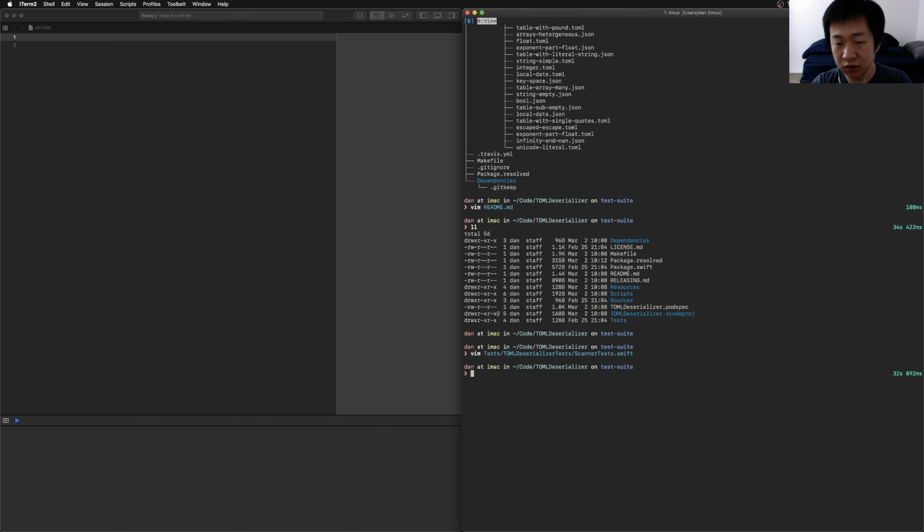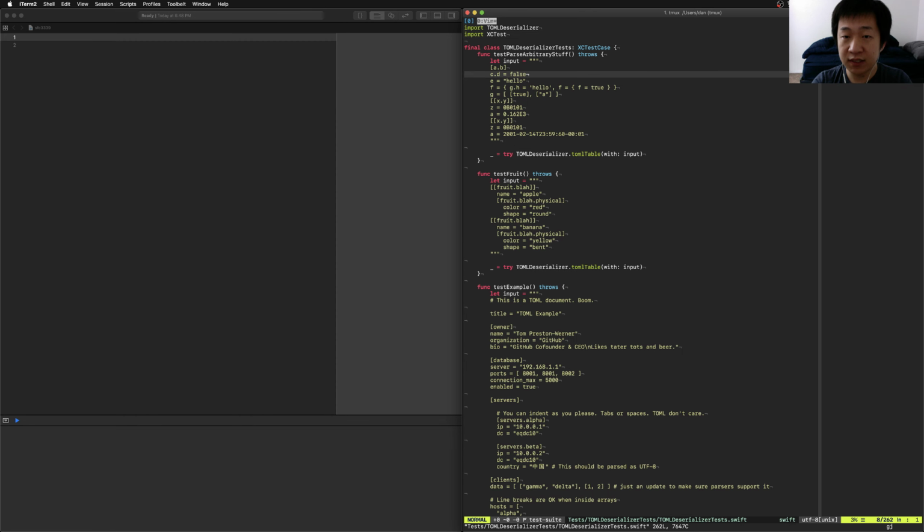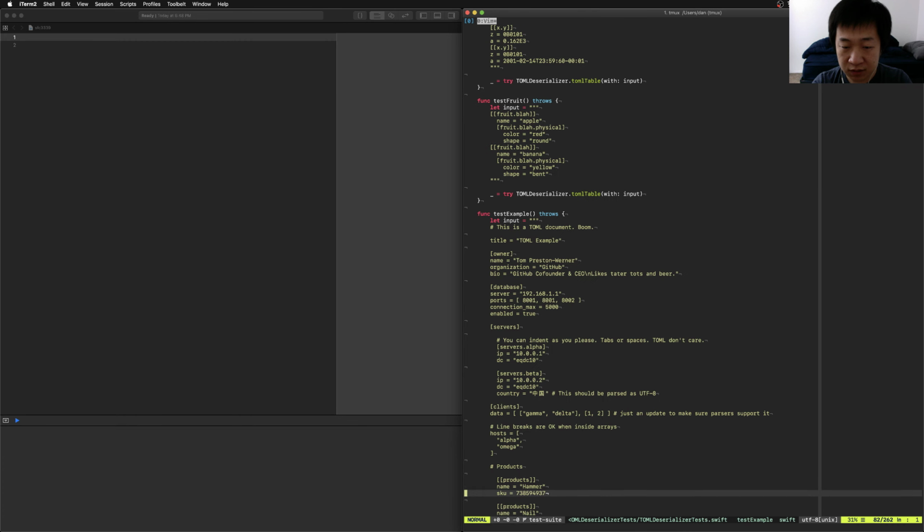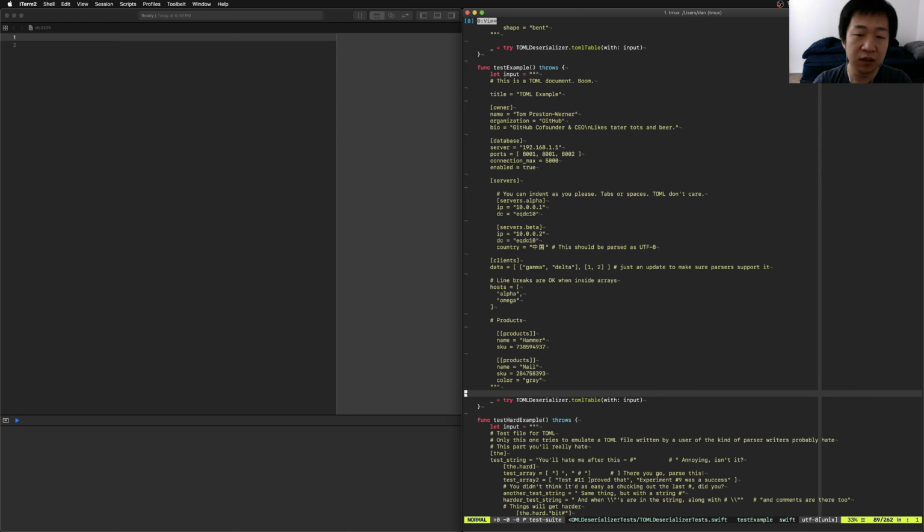This is all good, but you don't really know whether things are working until you really feed it TOML files. And for that, I have a different set of tests, but they are put in mainly to filter out issues from the parser.